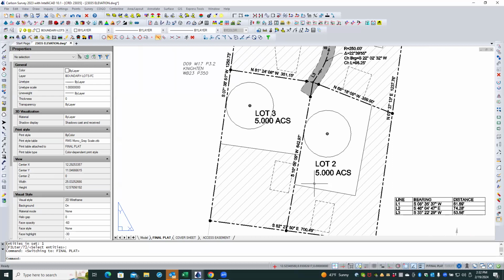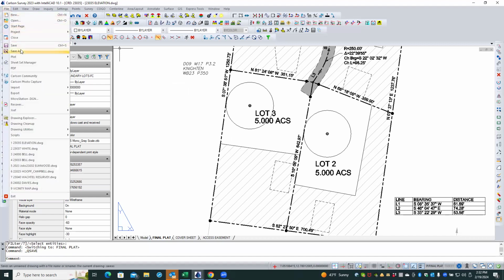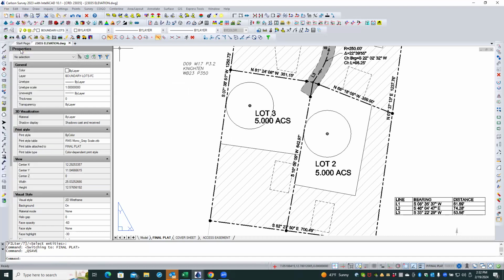If I wanted to save this as a new prototype for when I start a drawing, do I do that as a save as? You can, yes. And in fact, let's just do it right now. I'll talk you through it. So just go to, first of all, save the drawing. Hit save first, then file, save as.